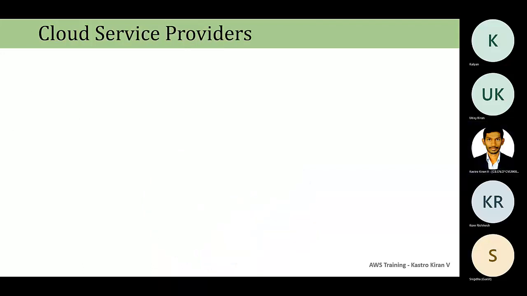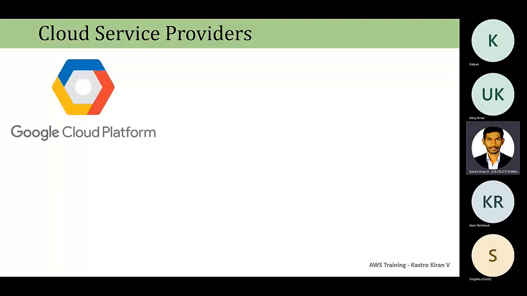Now, let us understand who are the different cloud service providers. We were talking about cloud computing, where we don't need pen drives, and we can share or store an unlimited amount of data in the cloud. Now, somebody has to provide the services in the cloud. There are a few companies across the globe who can provide the cloud service models. The first one is called Google Cloud Platform, in simple terms GCP, which is provided by Google. So this is also one of the cloud computing models.